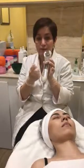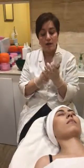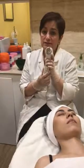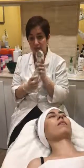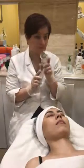I can turn on my ultrasonic and my galvanic at the same time, even vibrational massage if you're dealing with really thick, stagnant skin. And I have an LED. An LED I usually don't use during the cleansing. You can, if there is a lot of bacteria present, but my LED comes later when I'm actually putting some nutrients into the skin. So you can use at least 3 functions here with this device.